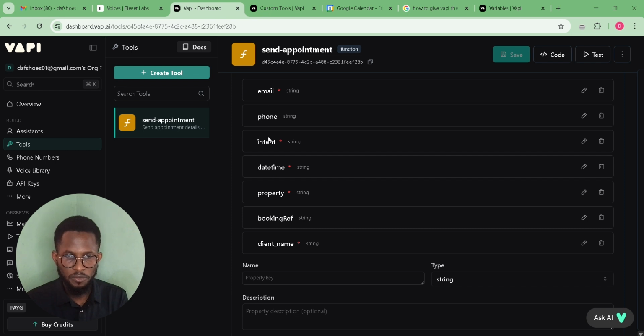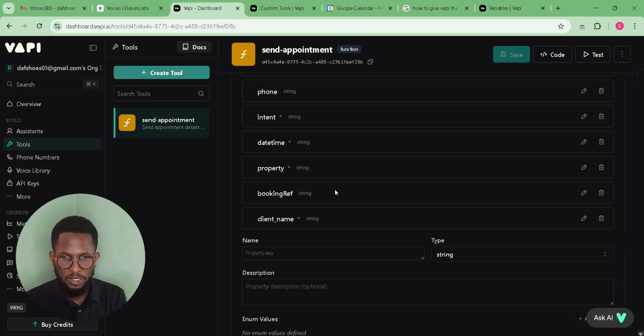We need the email, the phone, the intent, the daytime, property, booking reference, client name. This booking reference, you're going to see where it will be needed. It is for when we want to reschedule an appointment. When creating the appointment, we're going to send the booking reference to the user, that is, the caller.